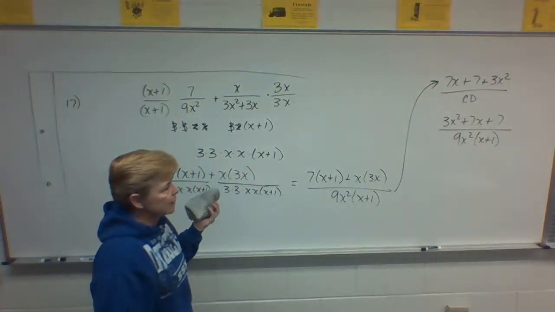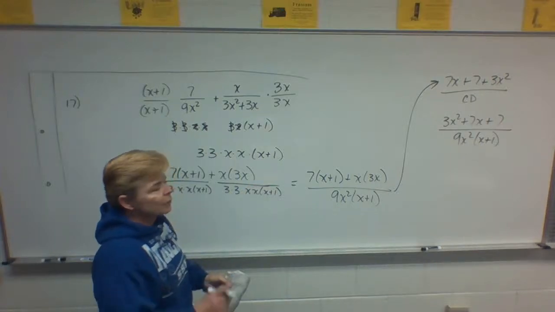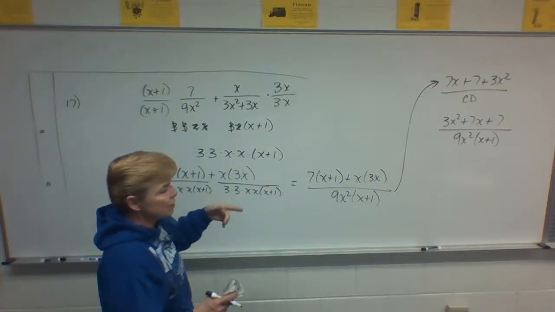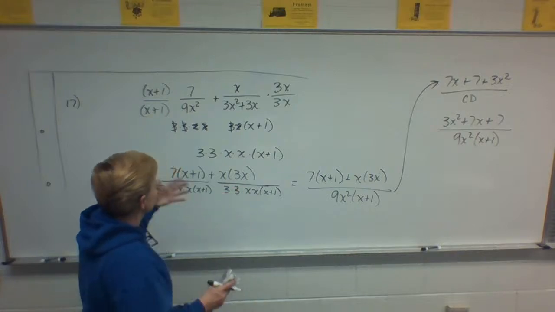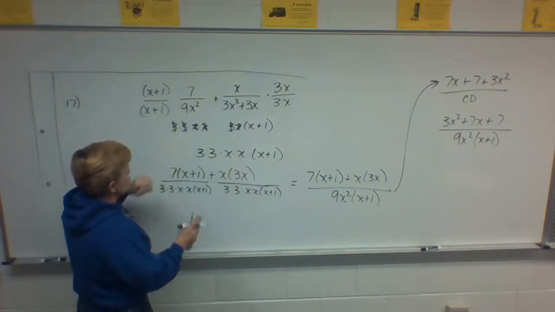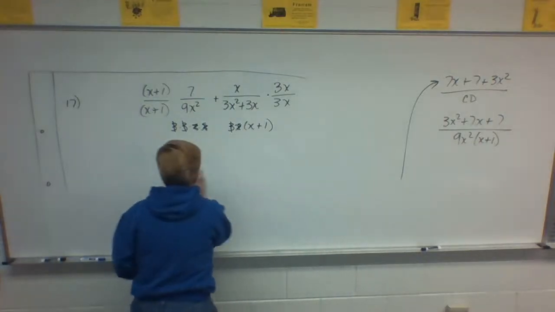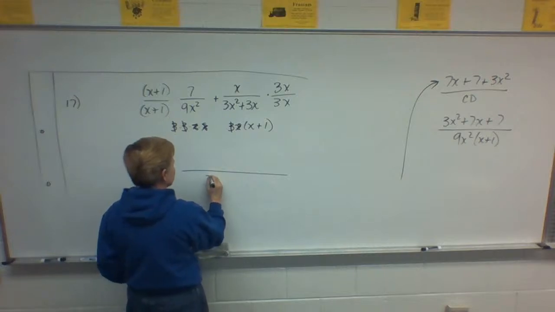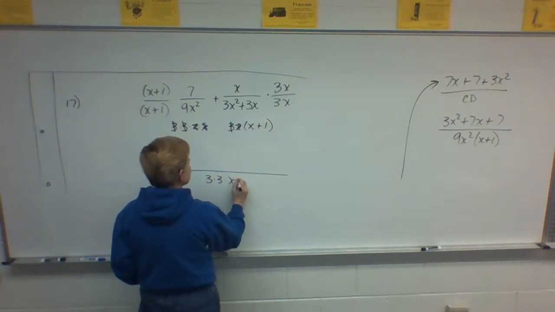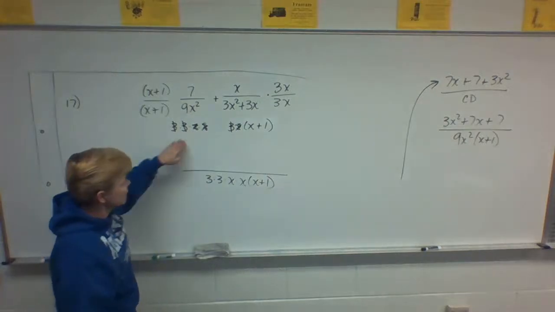Okay? Now, I'm going to leave that answer over there, and let me show you the shortcut that you can take instead of doing this. See if you can make the link. If I come back to here, and I have chosen the common denominator, which is, I'll put that already down here, it would be 3 times x times x times x plus 1. That's what we chose for the common denominator. Do you remember this guy right here?